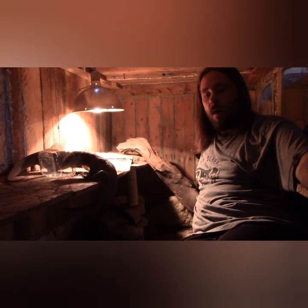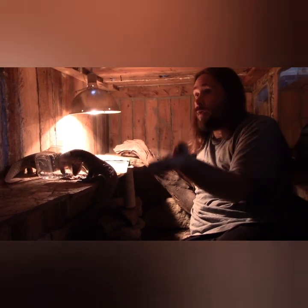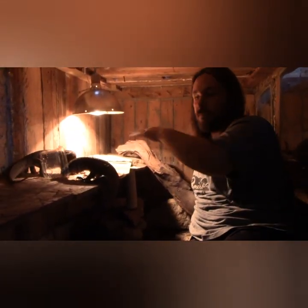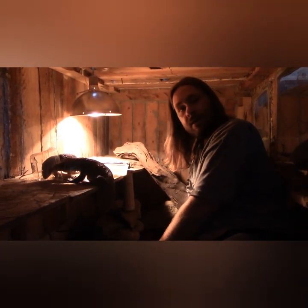Every two weeks I'm going to show you the difference in their enclosure. One thing I'll say — this wooden enclosure I built is nice, but it also has a very hard time keeping humidity. As you can see it's a little bit dusty, and just the other day I wetted it down real good. It's only dusty on the top — if you go below the top you're going to pull up moist dirt. I keep it extra moist down here; they can always dig down to moisture. They hang out up here a lot — obviously their lights are up here — but they go down at night time, and this is how they get their humidity.